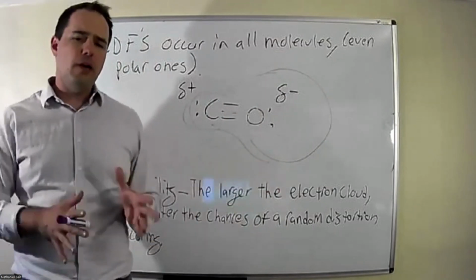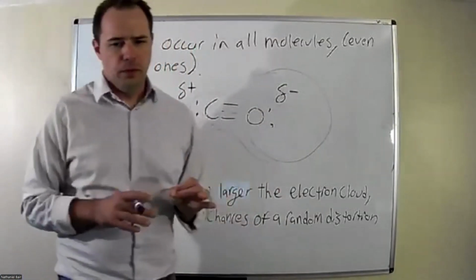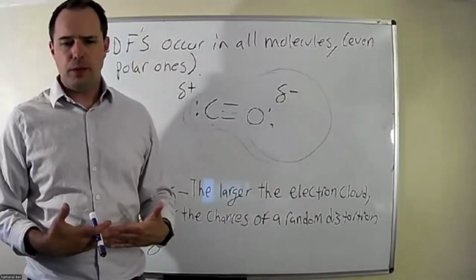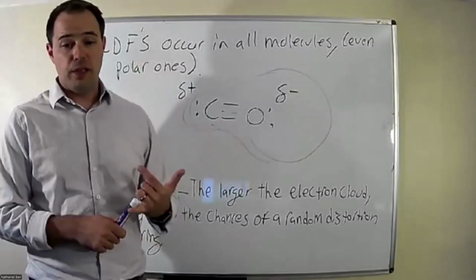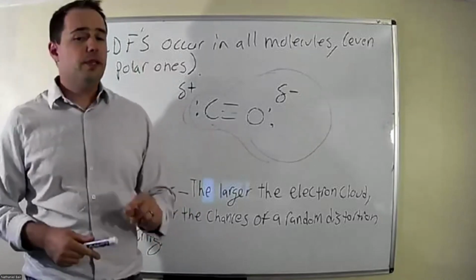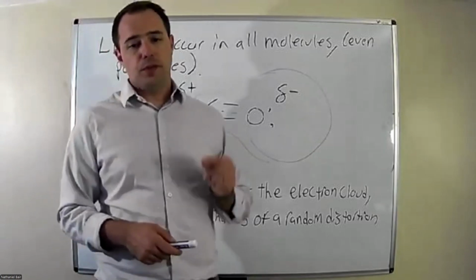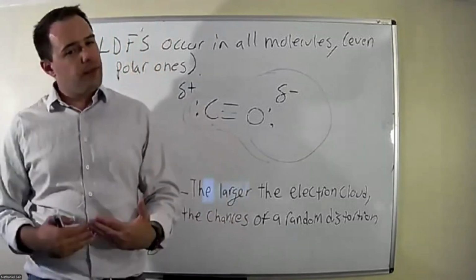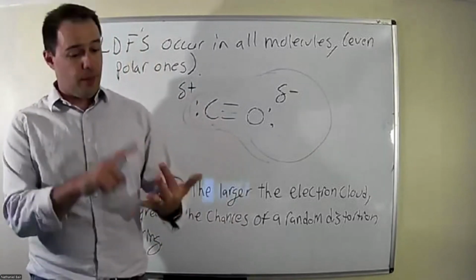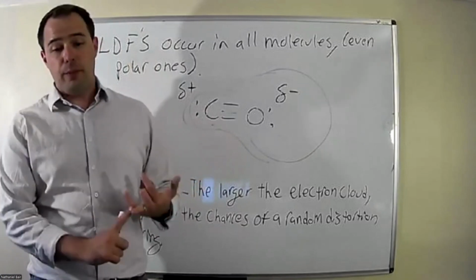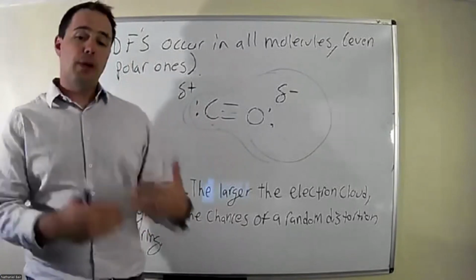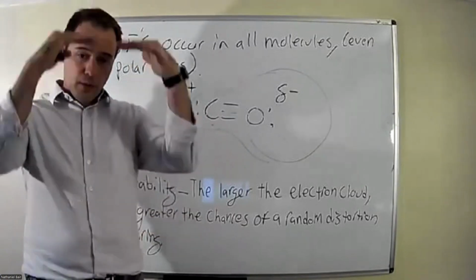You got to be careful of how a question is worded. Does the question say what is the strongest intermolecular force available to this molecule? Then you're saying, well, does it have hydrogen bonding? No. Okay, well, then does it have dipole-dipole? No. Okay, then it's LDF. Or is it saying what are all of the intermolecular forces available? If it's asking for all of them, then if you got hydrogen bonding, you also have dipole-dipole. And if you got dipole-dipole, you also have LDF. But if you're nonpolar, all you got is LDF. So everybody's got LDF. You kind of work down from there.